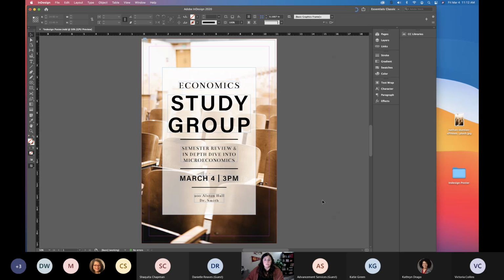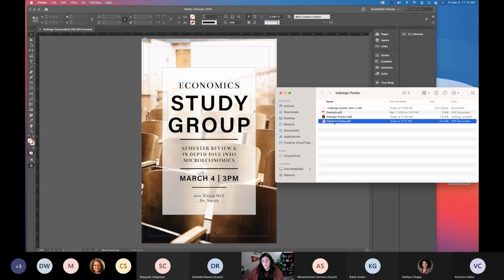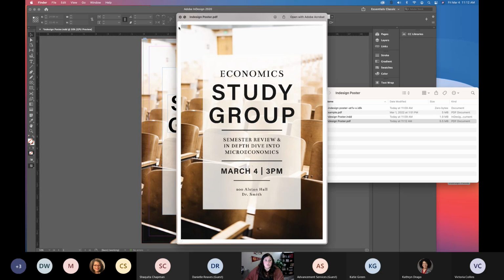So I'm just going to hit export. And then I'll open this up just to show you. You'll see that there are these lines. So the smaller line is the crop mark of what the actual size of the document is. The larger lines are to show the printer this is where the bleed goes out to. So that's how much space they have for their printer to move in, so that the document, this image, goes all the way to the edge of those crop marks, which is about where my cursor is.